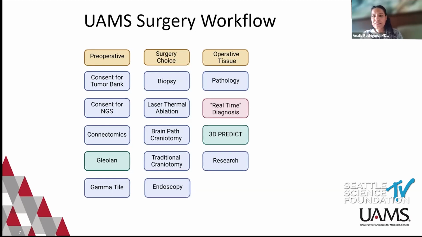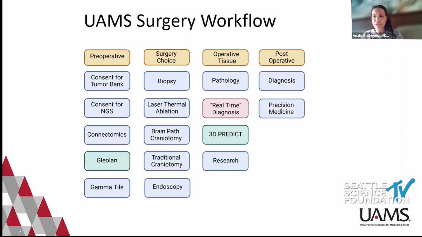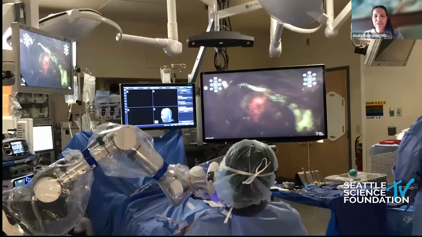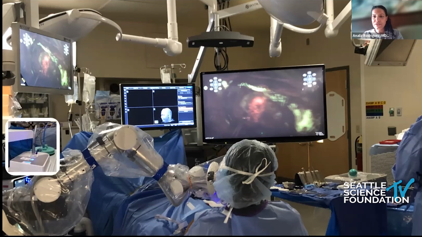And then what if we were to send the tissue out for drug screening? And we'll talk a little bit about 3D Predict. And then lastly, how does what we do in the operating room affect our research models? Postoperatively, we hope that we help the patient with diagnosis, and then also can we provide them precision medicine? So here's a modern neurosurgery OR. This is a recurrent GBM. This patient has gliolin. You can see that pink fluorescent glow. We tend to use the NICO device because this allows for us to have non-thermal intraoperative mechanical disassociation, as well as temperature regulation when we store the tissue.